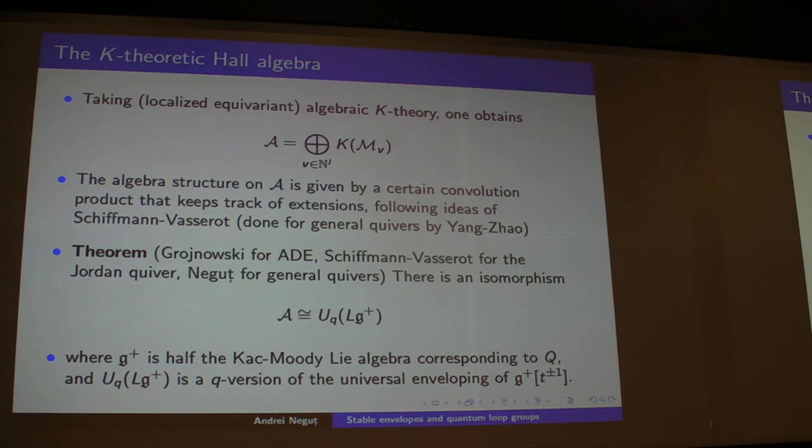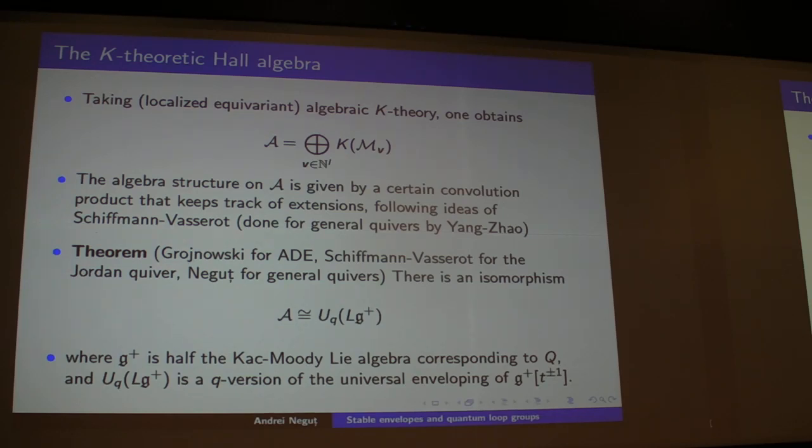So g^+ is half of the Kac-Moody algebra corresponding to the quiver Q. Here's how this works. If you have a simple finite dimensional Lie algebra, it has a Dynkin diagram. So there's a one-to-one correspondence between simple finite dimensional Lie algebras and Dynkin diagrams. More generally, if instead of just one of the finitely many families of Dynkin diagrams, you consider an arbitrary graph, you can associate to that graph a Kac-Moody algebra. So you have an object which you call g, and g^+ happens to be half of that Kac-Moody algebra. So you have a Lie algebra associated with Q.